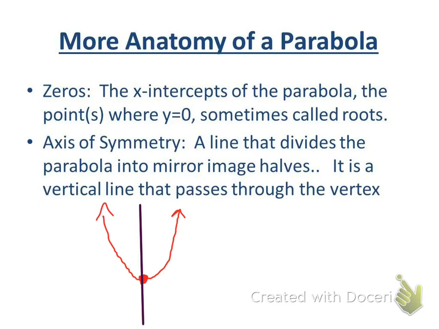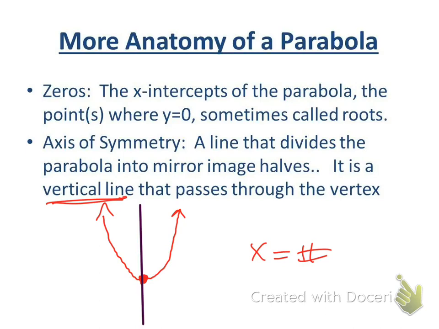Now there's some important stuff here. What is the equation of a vertical line? X equals something. X equals something, right? We already know this, so it's x equals a number, is going to be the axis of symmetry. Okay? It's going to pass through the vertex, so the axis of symmetry is the x value of the vertex. Makes sense, right? It has to be x equals a number. It has to pass through the vertex, so it's x equals whatever the x value of the vertex is.